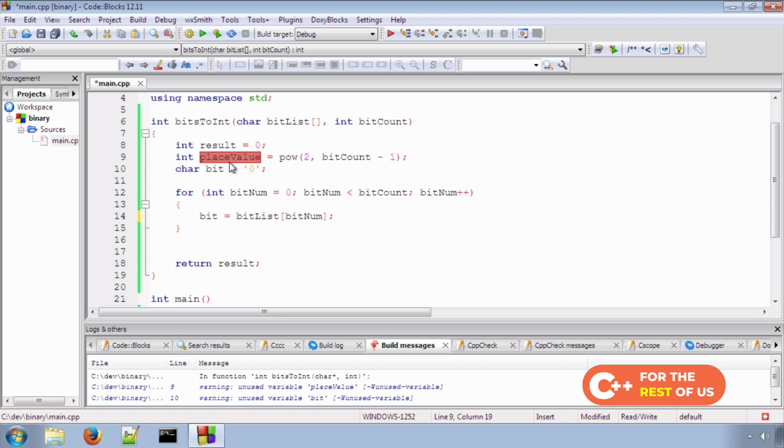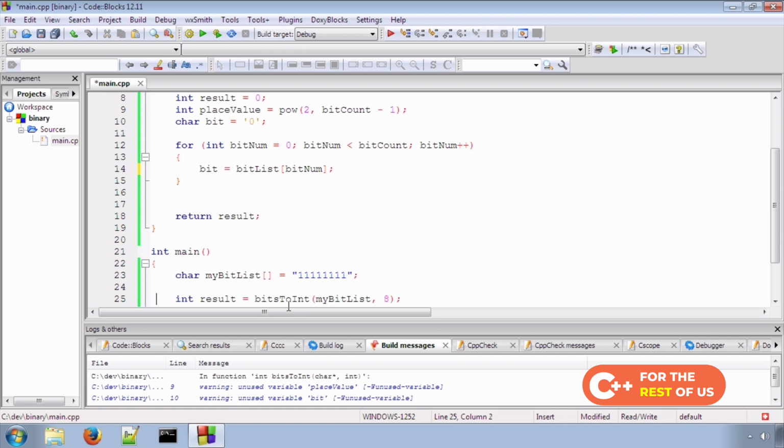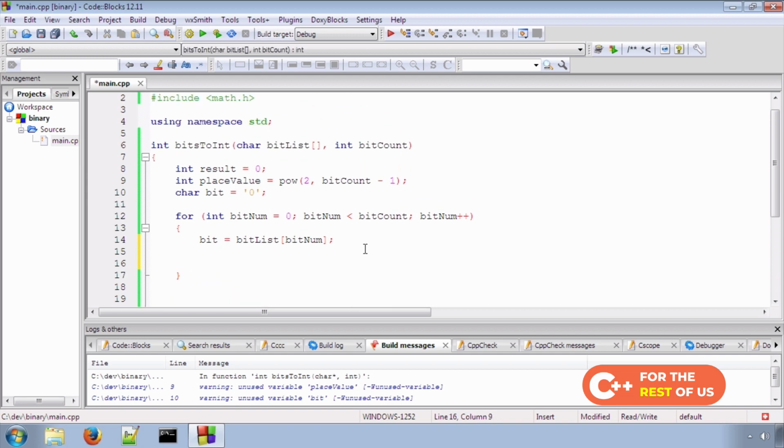And our place value will start at 128, and it will effectively halve for each place we move to the right. So 128, 64, 32, 16, 8, 4, 2, 1. So we're going to say result is incremented by, plus equals is the shortcut.